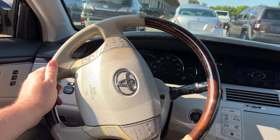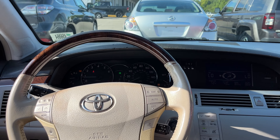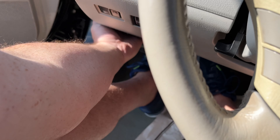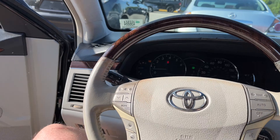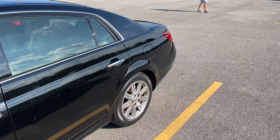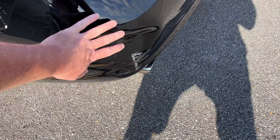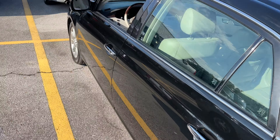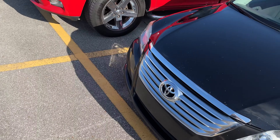Oh, I forgot to get the walk-around. Sorry — so many people out there. We'll get a side shot out here and pop the hood. Yeah, see it's black. It does have a little bit of body damage right here. I can fix that bumper and of course replace that tail light a bit. Hopefully it'll keep the price down, but who knows — these things always bring good money.